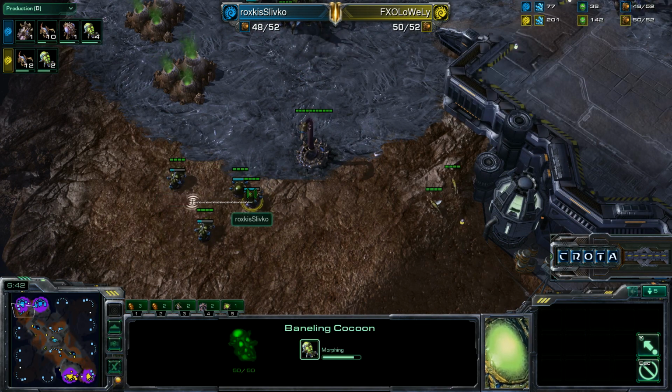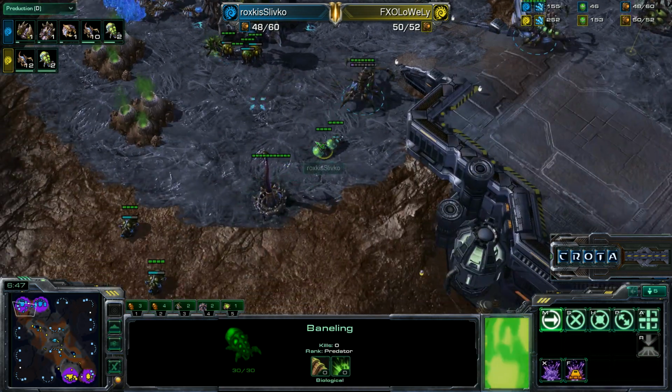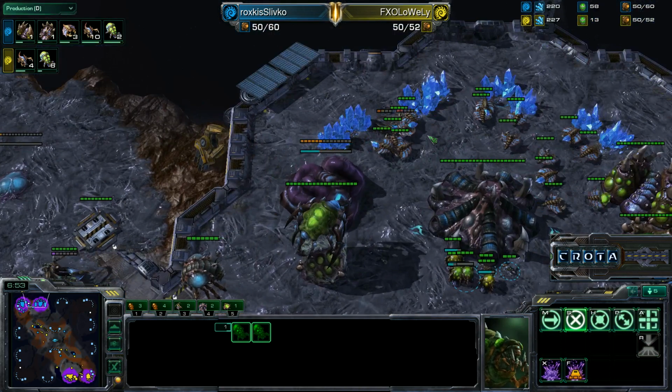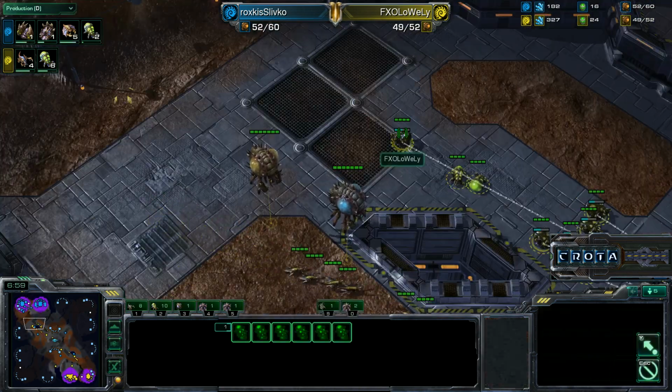If one baneling is able to take down 5 or 6 Zerglings, that is a monstrous trade, as the banelings now have to be very, very careful. The Banelings now being careful here. One Zergling, nope, unable to get a kill off here, as we are now getting into some Banelings by LoWely.